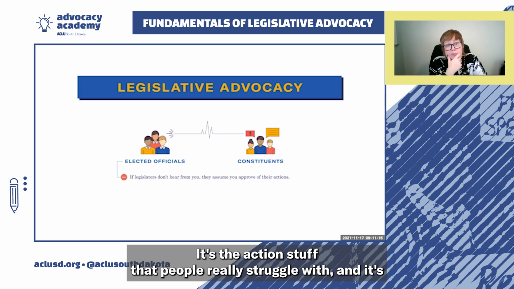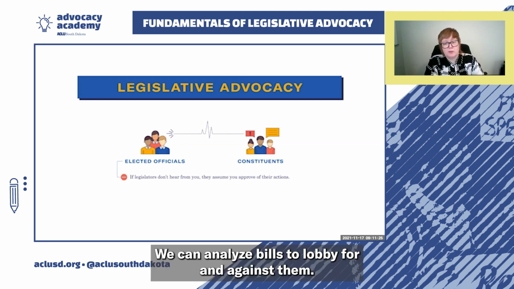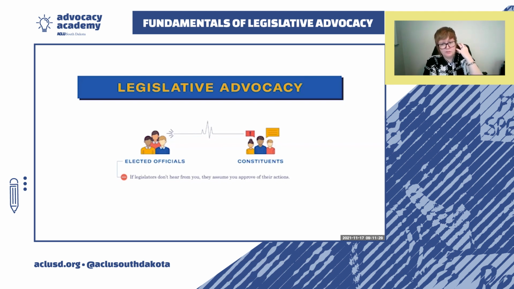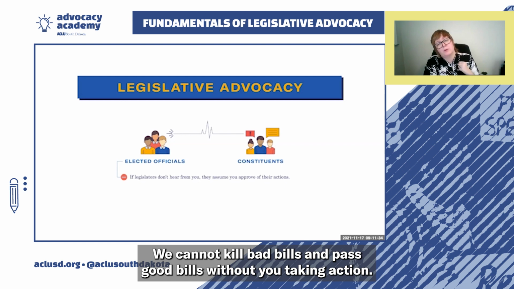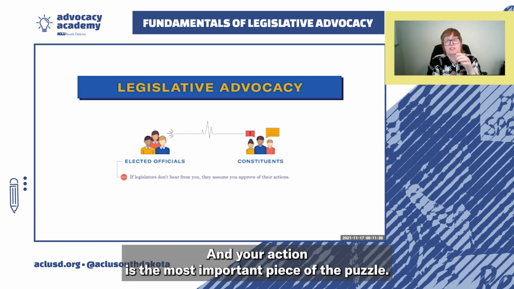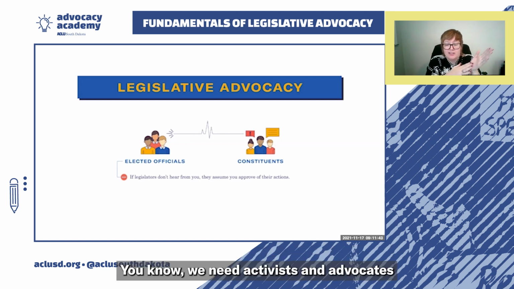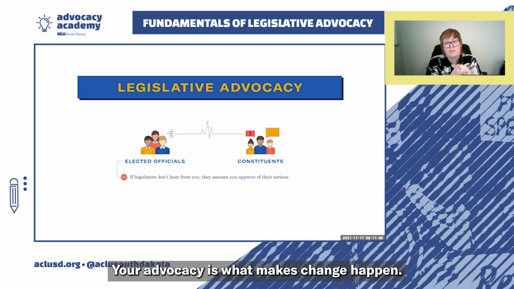It's the action step that people really struggle with, and it's honestly one of our biggest challenges at the ACLU of South Dakota. We can analyze bills and lobby for and against them. We can put scripts out there. We can do everything that we can, but we cannot get this job done. We cannot kill bad bills and pass good bills without you taking action, and your action is the most important piece of the puzzle. We need activists and advocates because they have the power to get elected officials to do what they want. Your advocacy is what makes change happen.